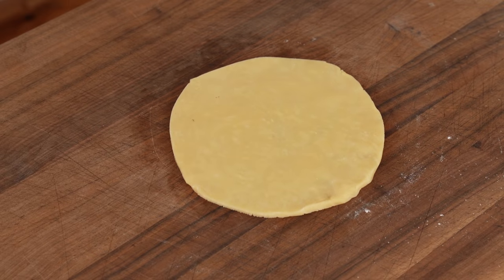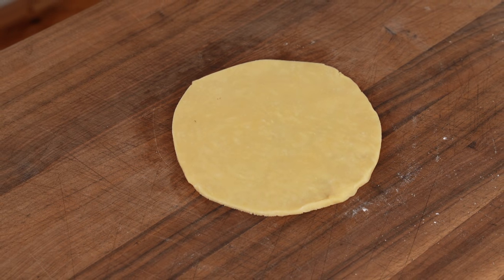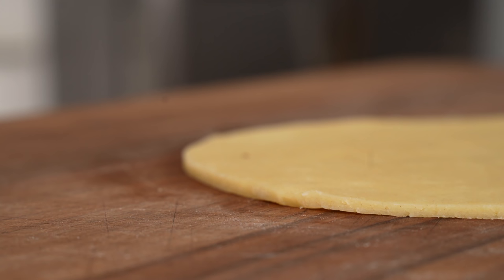Thickness wise, hopefully we're somewhere in the ballpark of just over 1/8 of an inch, just under 1/4 of an inch, somewhere in there, give or take.